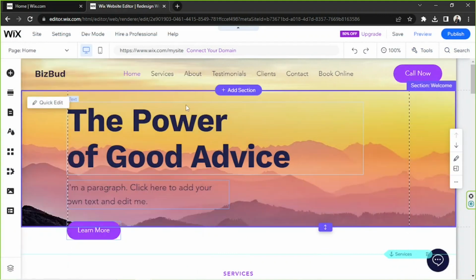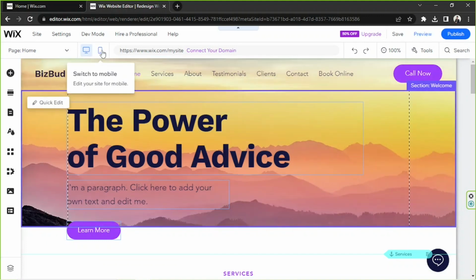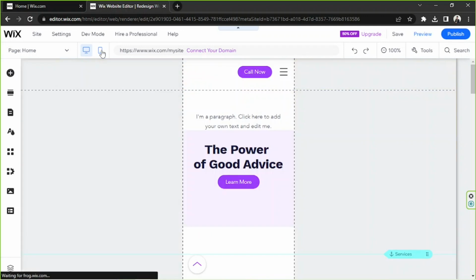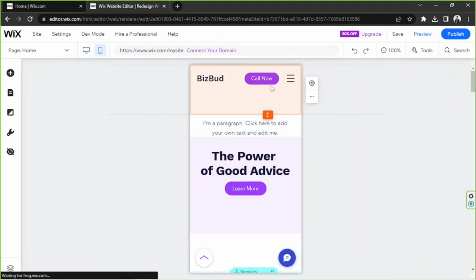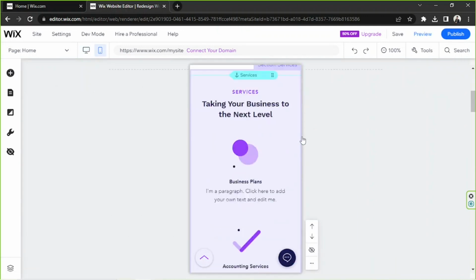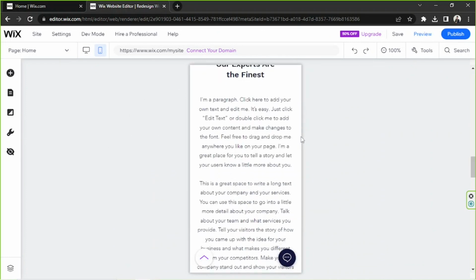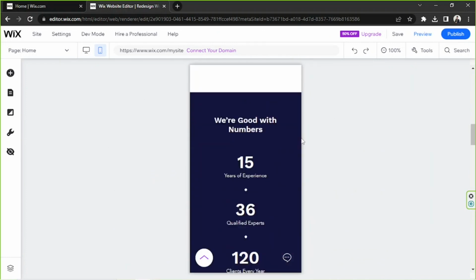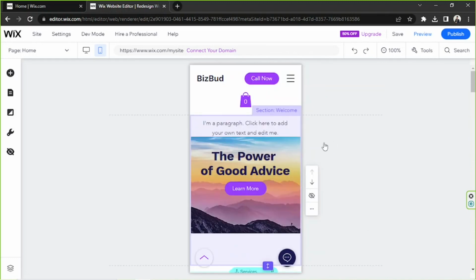And one more very important thing when redesigning your website, do not ever forget to optimize your website's mobile view. So to go to your mobile view, click on this phone icon over here. And here you'll be able to rearrange how you'd like your website to look on mobile mode.